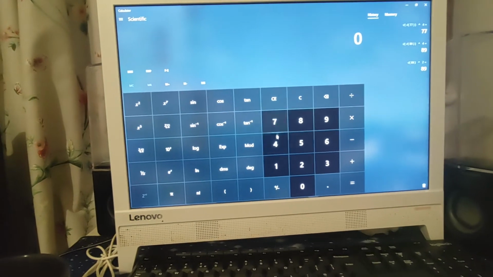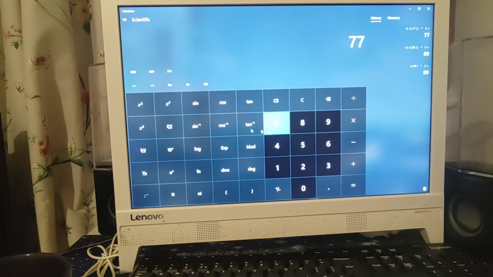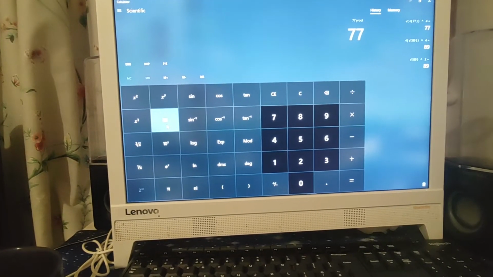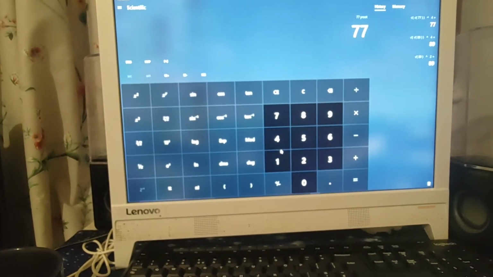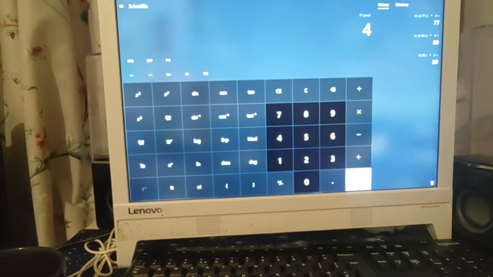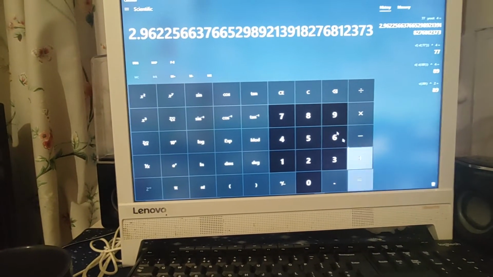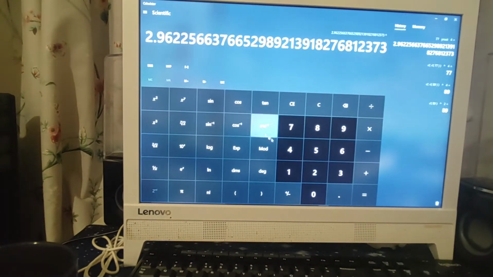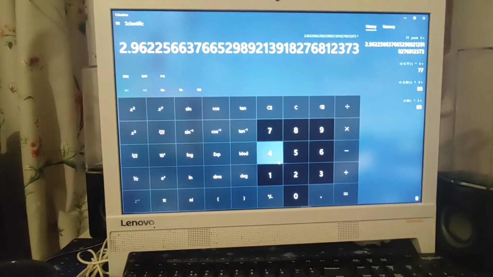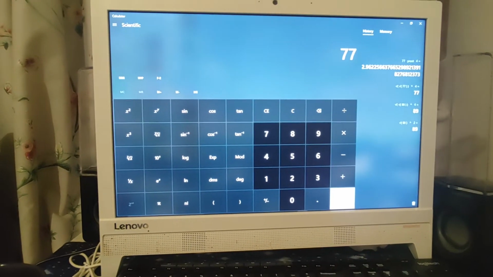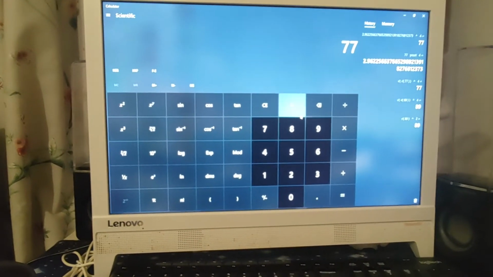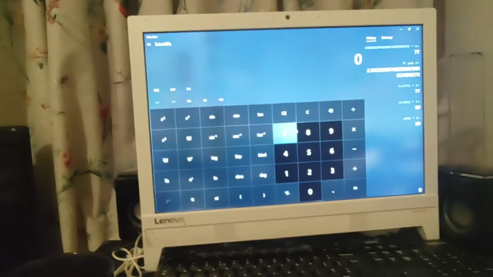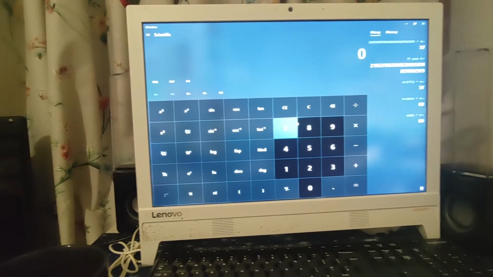But here's another way you can actually do this. You can then do 77. Instead of pressing this twice, you can actually use this root and then 4, which would give you the same irrational number that we had. To prove that that number is exactly the same, guys, I can do to the power of 4, which will give you 77. So we now know that this to the power of that is that.